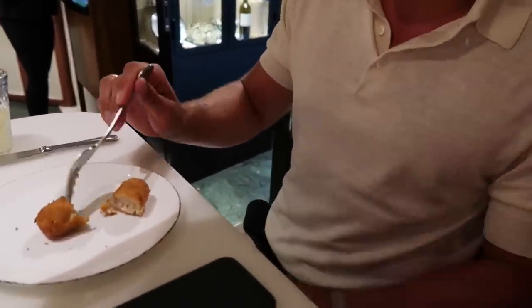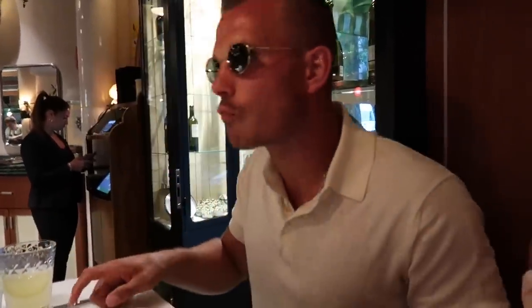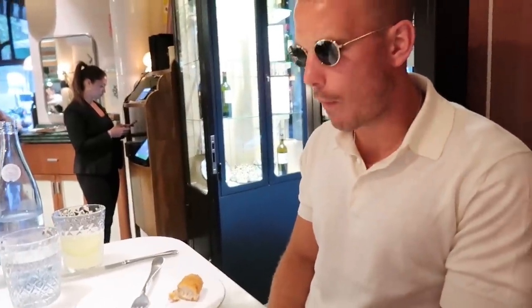And we're going to go in for the taste test. Is it the best croquette of the trip so far? Does it beat the Soho... Barcelona? Yes. Best of the trip. Well, you heard it here first. The best croquette in Barcelona. That seriously is the best so far. Where are we? Media Manga.